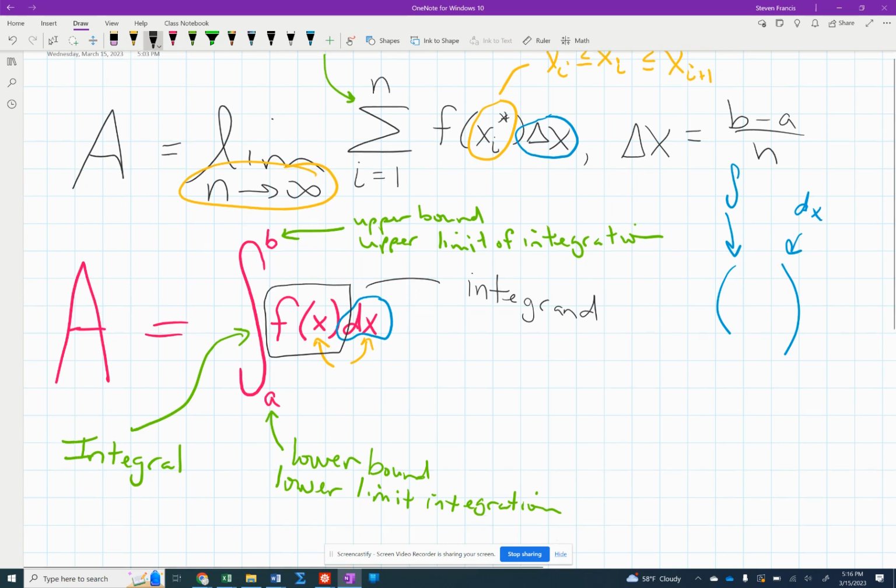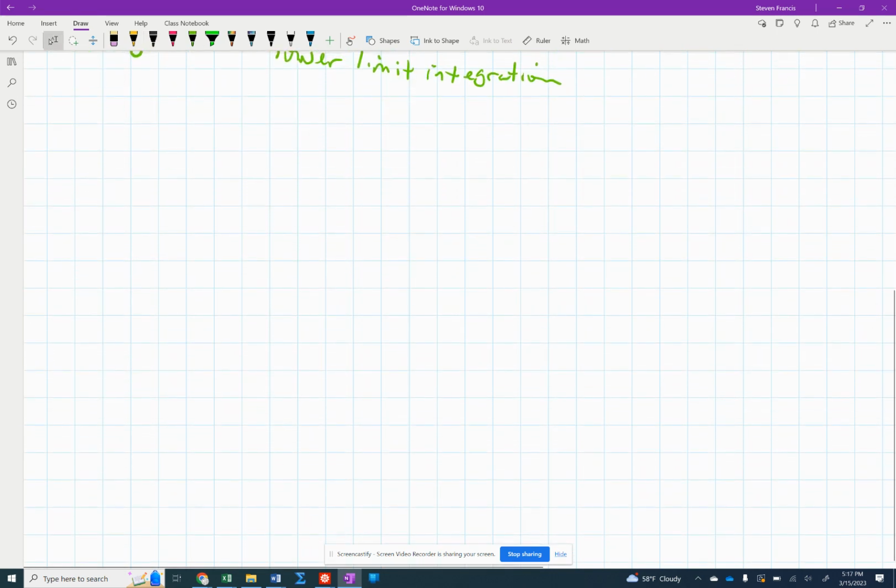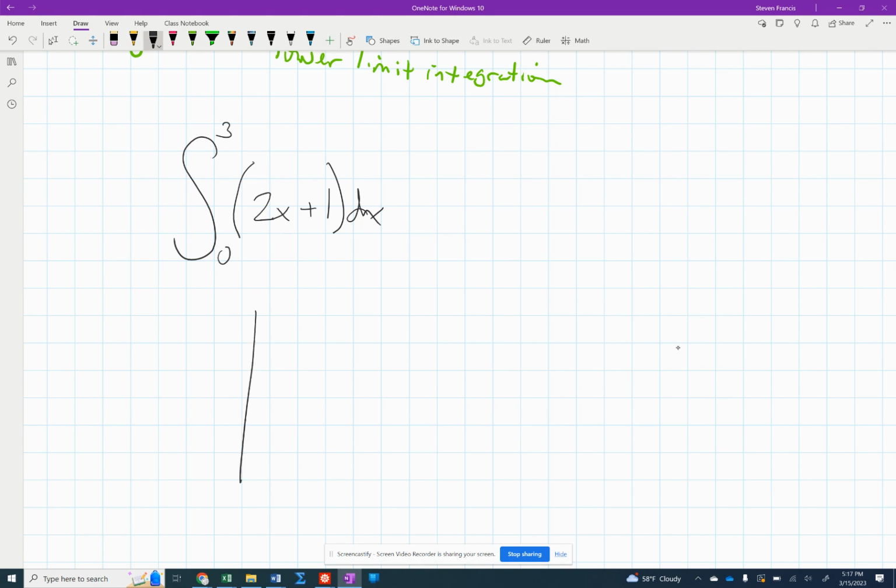Okay. Very, very quick example here. If I was to ask you to evaluate something really simple, we're going to take our integrand to be 2x plus 1. We're going to integrate with respect to x, and let's say we did this from 0 to 3. All this is an area. If I were to draw the graph of 2x plus 1, 2x plus 1 would hit right here, and then we go up 2 over 1, up 2 over 1, up 2 over 1. I need to get out to 3, so that's why I did it that many times.